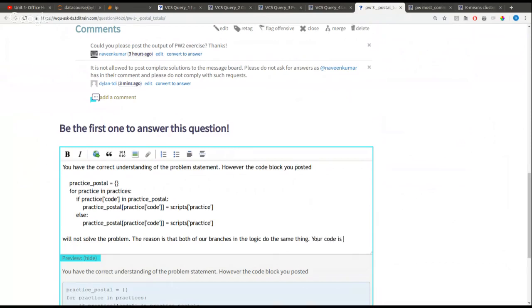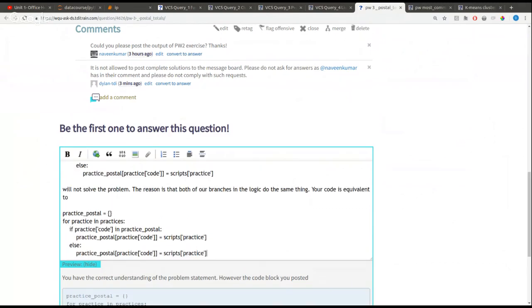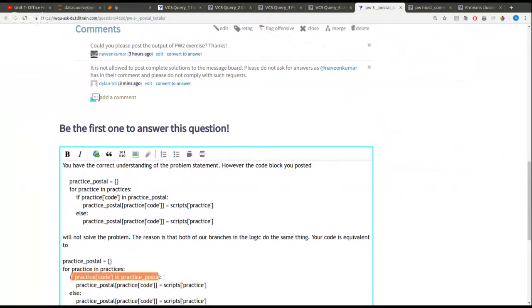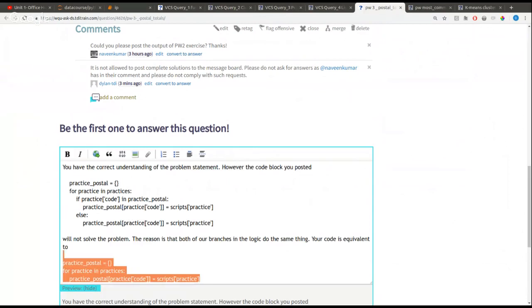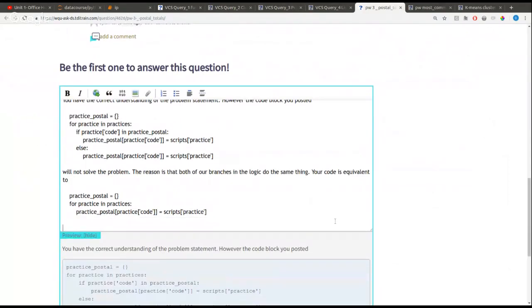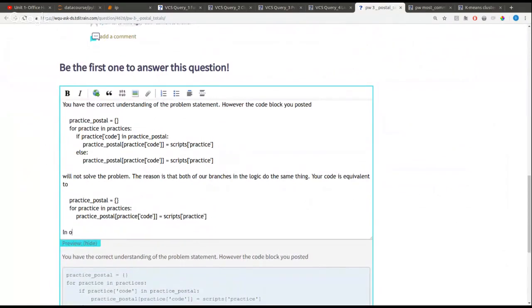Your code is equivalent to if we just took out this condition altogether. In other words, your code is currently simply taking whichever postal code.